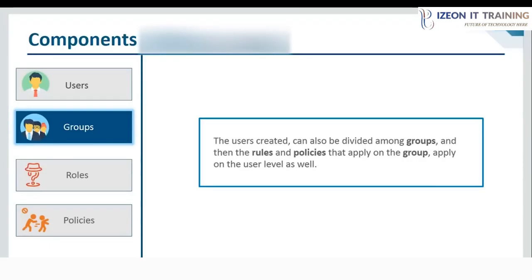Now, one way of doing this would be that I would go to each and every user and attach a policy that they need, right? The smart way to do this would be to include them inside one group, and to that group I will attach the policy only once and it will apply to all these 5 users, right? So this is why groups are very important. Now, how we can create groups, let me shed some light on that.